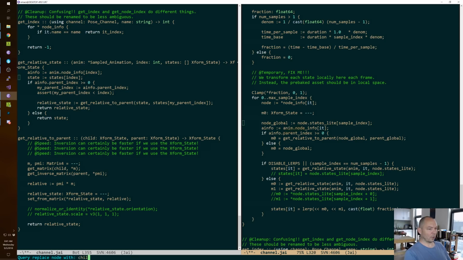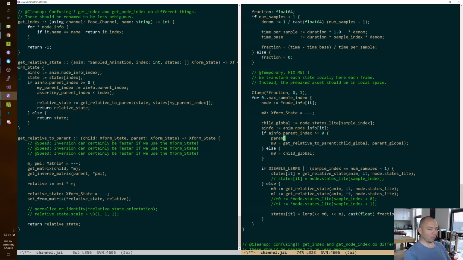Let's call this child. So get relative to parent, child global, parent global. So parent global is node.states light A info.parent index.